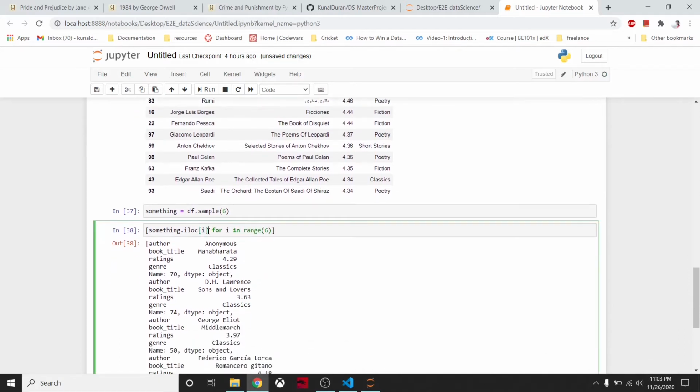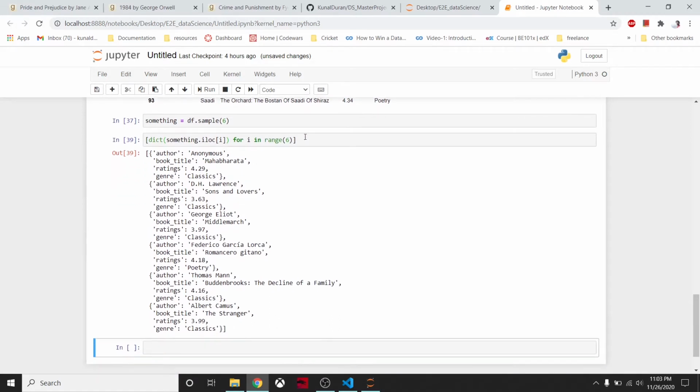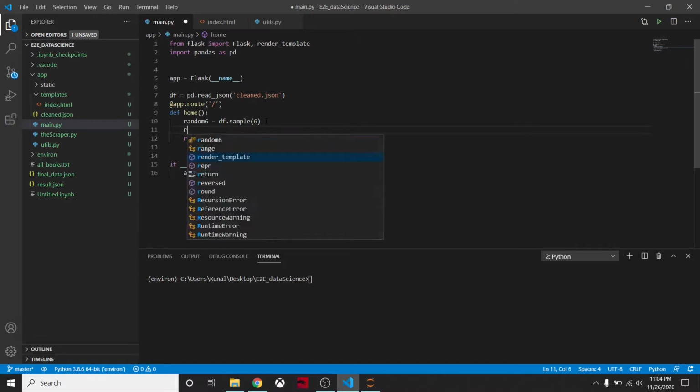Okay, so now we have to convert it into a dictionary, so we'll say dict. Now it is looking pretty good. We can copy it from here and store it again in random_6 equals, and paste it here.